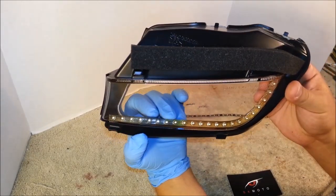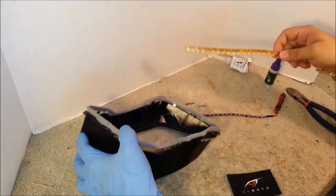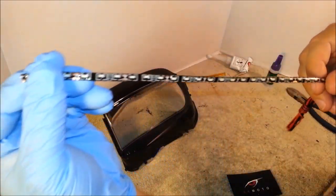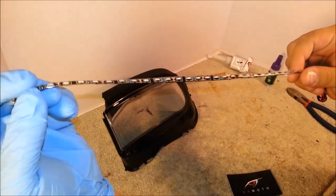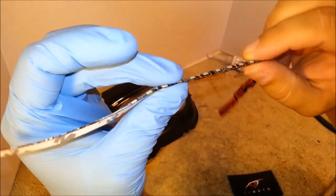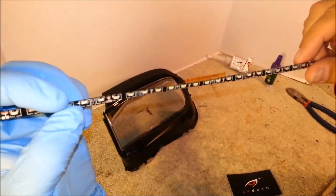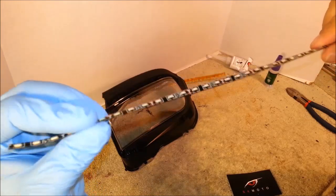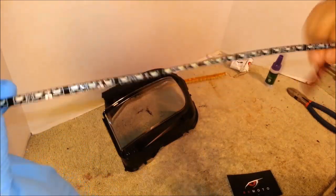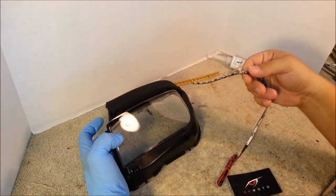And it offers a good amount of LEDs on the strip. Then we have our second model of LEDs, which is our newest X2 side emitting LED strips. They are very, very slim, about 2 millimeters thick, and they have a very good amount of LEDs on them, about the same amount as the flexible model, and the brightness is also the same. This type of LED strip is very discreet, because it's so thin. Once you install it into the headlight, you can barely tell that it's there until you actually turn it on.